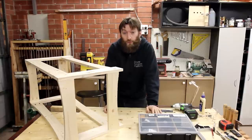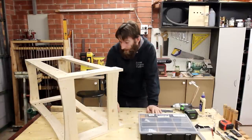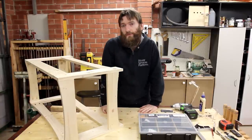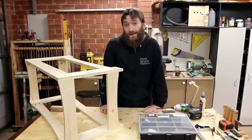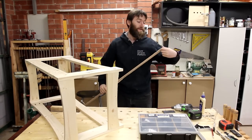Hi, at the moment I'm working on a Wood Whisperer toybox build, which has a lot of these nice curves on them. These short ones aren't too bad to make, but the longer ones are difficult to mark out for the first time before you copy them as templates. The easiest way to mark things out like that is using a drawing bow. So this week's quick tip is: make your own drawing bow.